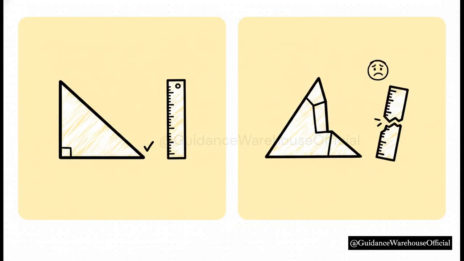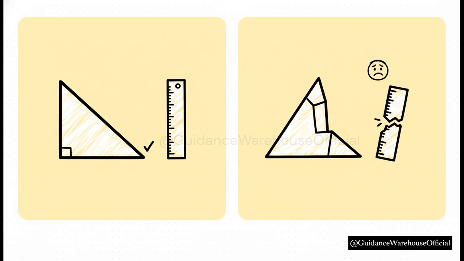So, what's the fundamental issue here? Well, our basic math toolkit totally fails when a triangle doesn't have a 90-degree angle. If we've got a right triangle, awesome! We just use the Pythagorean Theorem. If we have an oblique triangle, meaning no right angles, and we happen to know an angle and its opposite side, we can use the law of sines.